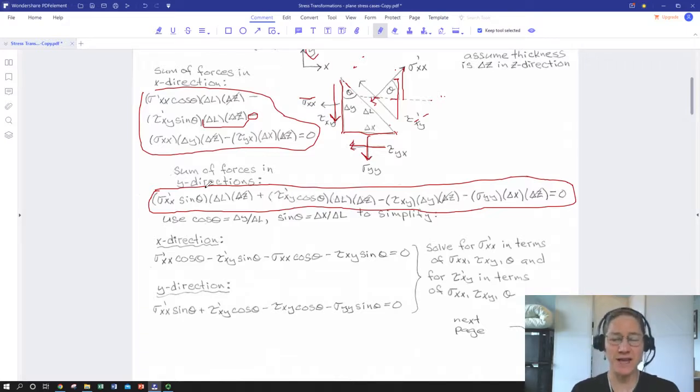But we're going to do it intelligently with the aim towards simplifying our expression so that we can isolate an expression for sigma xx prime and tau xy prime. So the normal and shear stress on that plane of interest tilted at an angle theta with respect to the x-axis, in terms of the tilt angle and all the applied stresses and nothing else. So we presumably would know the stresses we applied because we applied them, or we could measure them as applied.